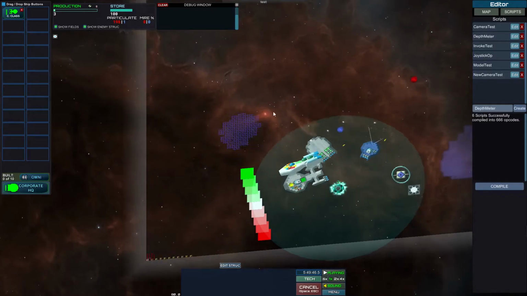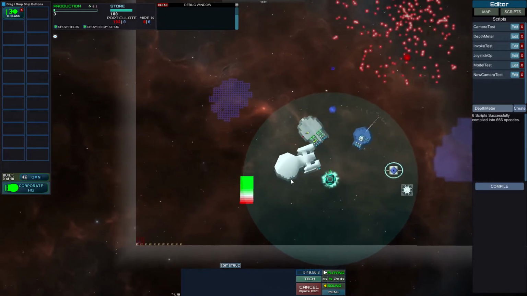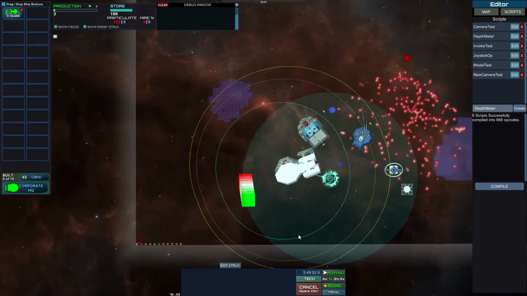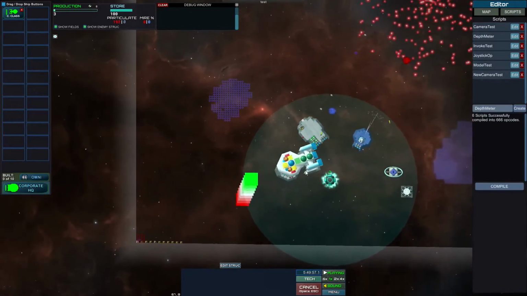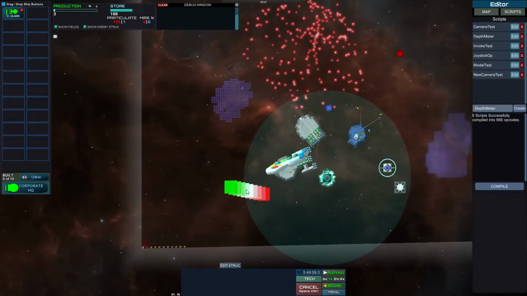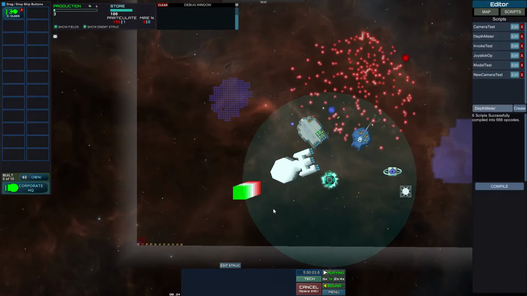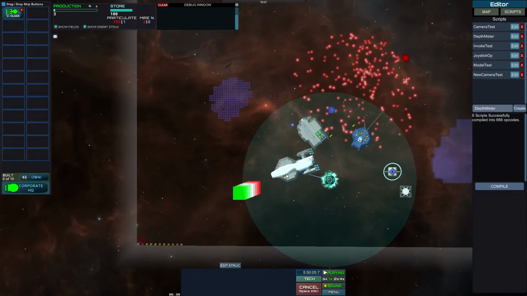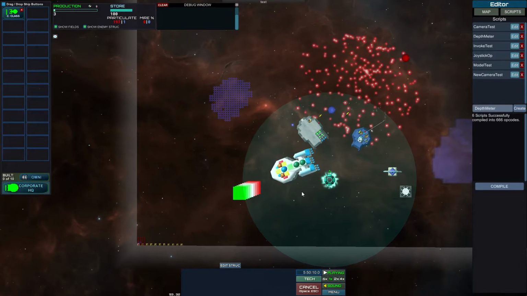Well, is there anything else I can do? Oh, I don't know. Oh, I could try to stick the camera on this model. That would be funny.